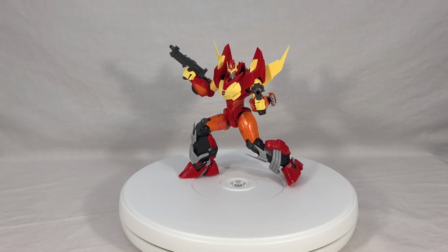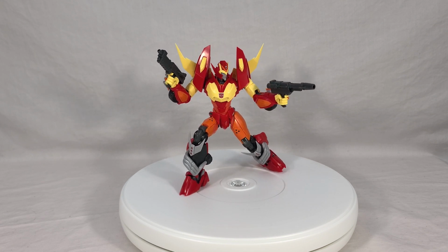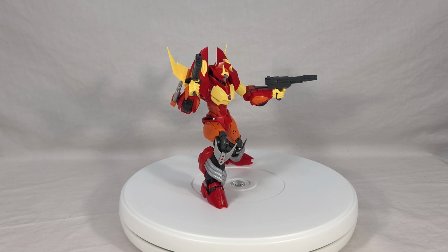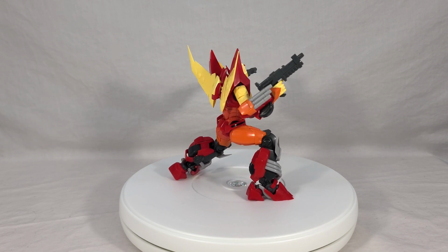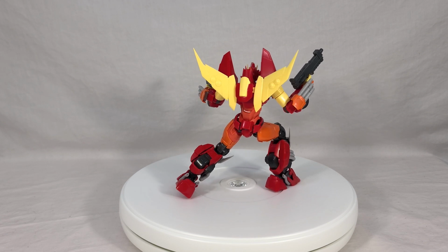And this completes our look at the new Furai model Rodimus. Overall, I'm very, very happy with the way this thing turned out. I think the tolerances are fantastic. It feels like an actual action figure. The build was a lot of fun. The value is great because it's about $10 cheaper than the last two that I've put together, but doesn't feel any lesser than those two. And the design is just fantastic.